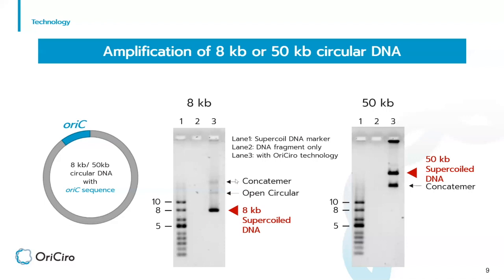Here, for 8 kilobase pair, you could see a nice, beautiful band at almost the expected size of 8 kilobase pair. It's supercoiled DNA. This ladder is a supercoiled DNA marker, and from the second band with 8 kilobase pair size, it's almost the same position as this band. And here you can see two bands. One band here is open circular, and the upper one is a concatemer. For 50 kilobase pair, I did the same thing as for 8 kilobase pair, and I got the band of 50 kilobase pair supercoiled DNA. So our system can amplify circular DNA up to 50 kilobase pair. These DNAs, of course, have the oriC sequence.